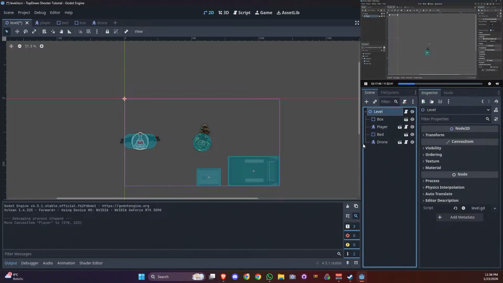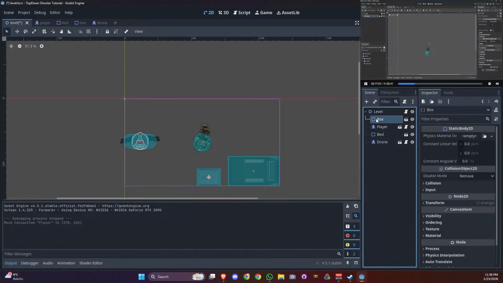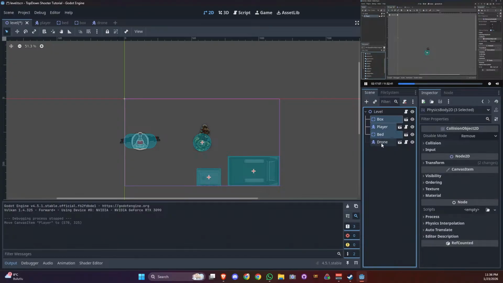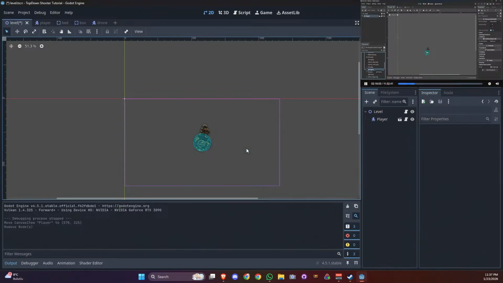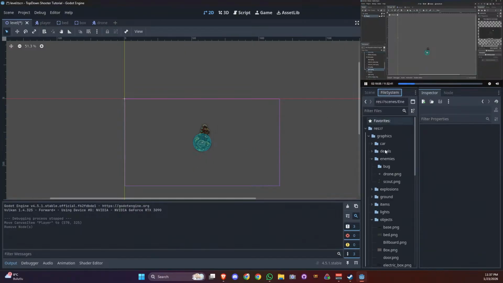Once we have that, I want to build an entrance area. This is going to transition us later from an outside level to an inside level. There is one graphic that contains all of that. This is inside of graphics. There we have objects, and in there we have a gate. I already had it selected. If I double click on it, you can see it's a simple entrance area.